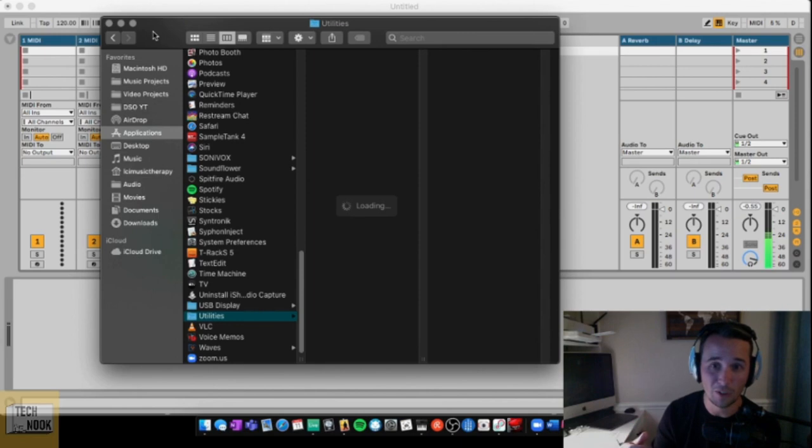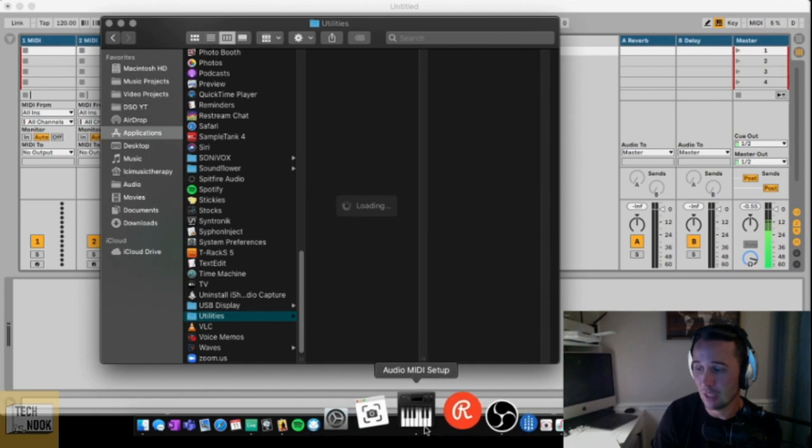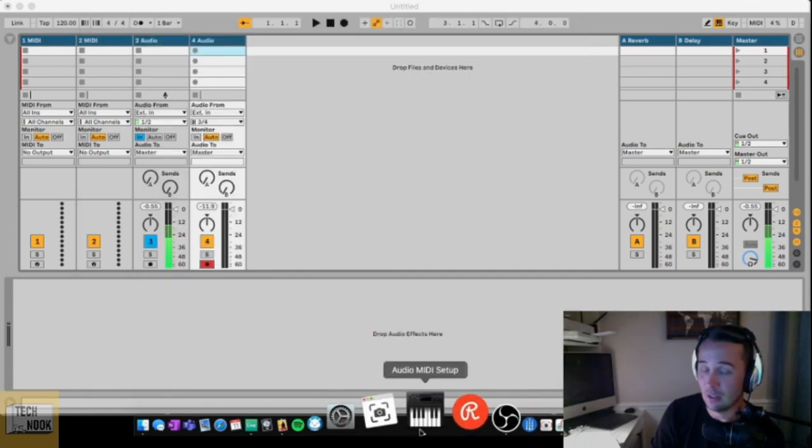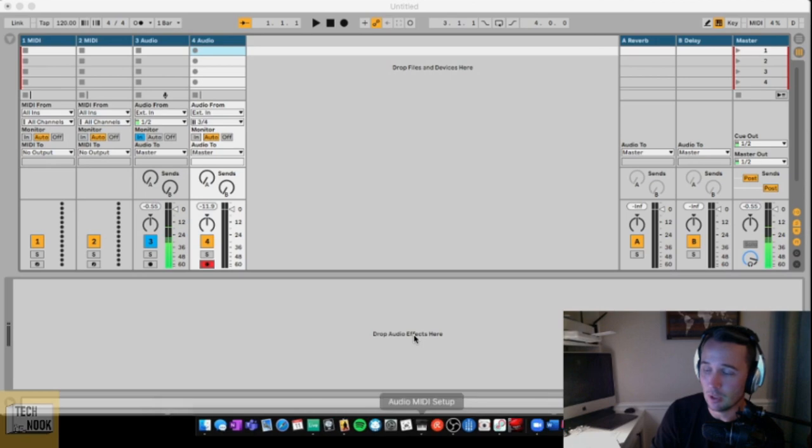I'll have to turn it on and off again, and then go into the audio MIDI setup and actually re-click it and set that back up. You get the idea with this. It's not loading because I'm recording multiple displays and all that. But you get the idea. Audio MIDI setup's what you want.